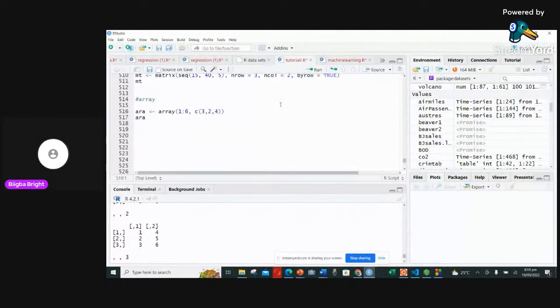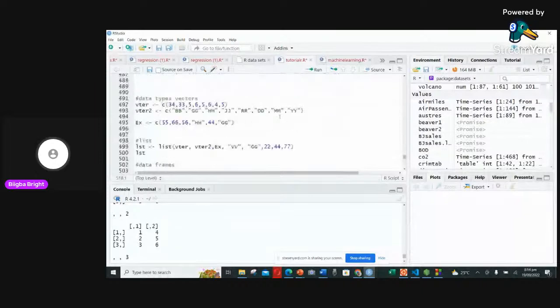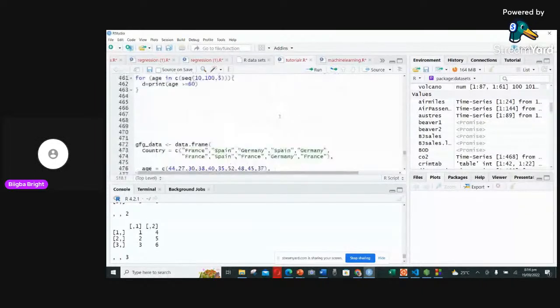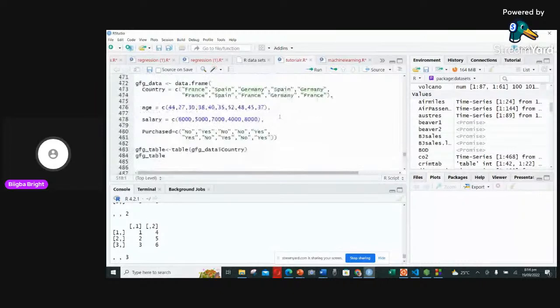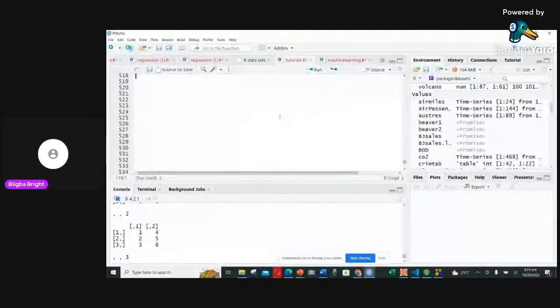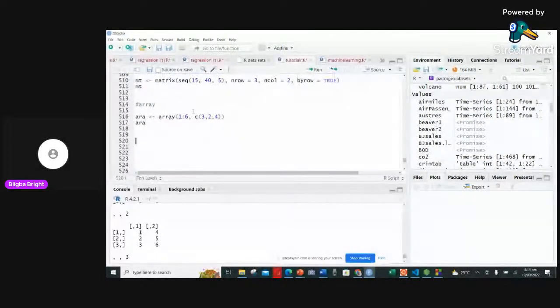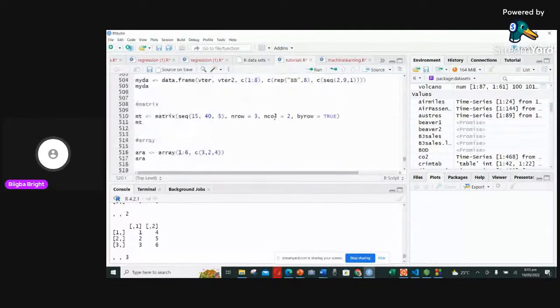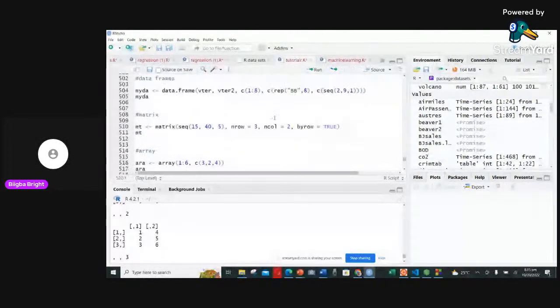I have that video already uploaded on this particular channel. If you check, you can see how you can manipulate your data variables, let's say in array, in data frames, and whatsoever. This was just a way to refresh your mind and your memory of all that we have done. The other thing that we did was operators in R, like the ordinary mathematical operators. We also have logical operators, which I demonstrated. I think that video is also on my YouTube channel. I don't want to repeat that again. So that's basically the refreshment aspect of what we have done so far.